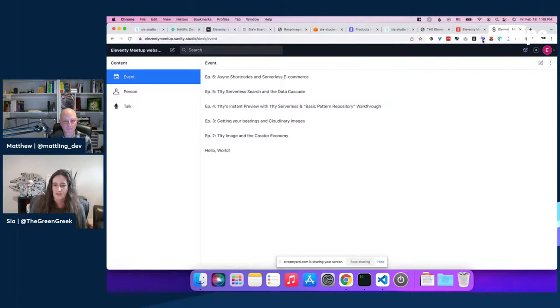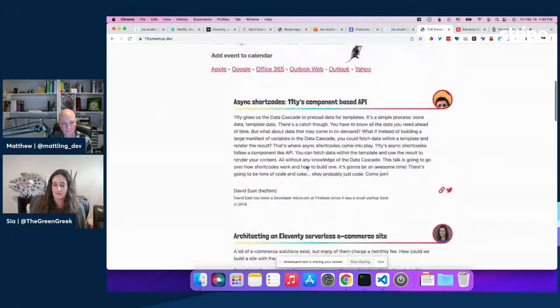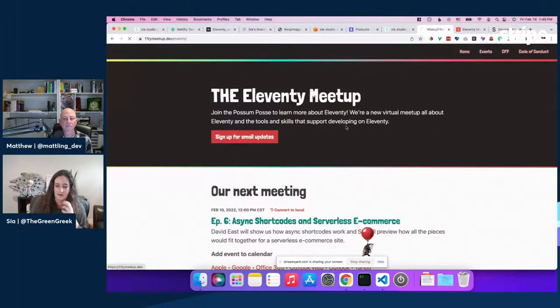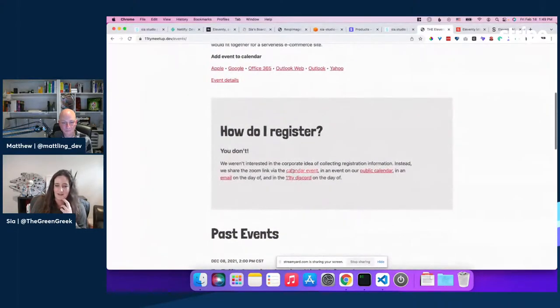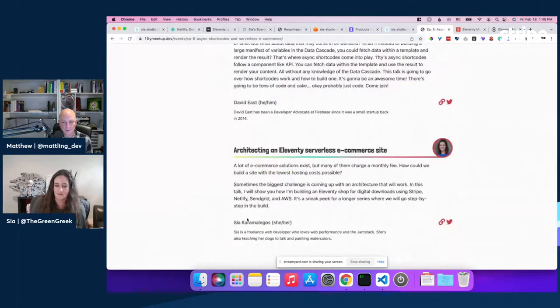It's cool. And whenever I save something over here, it has a webhook that triggers a rebuild, and then it rebuilds our site. So you can see all of our events are actually based on that, and then the event details, and it has all this information. Here's the speaker details. So you can set up a CMS so that people who are non-developers can also edit data as well.